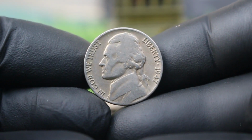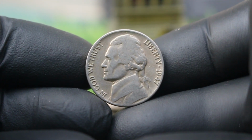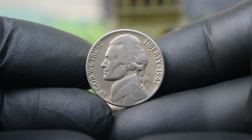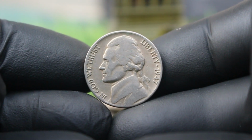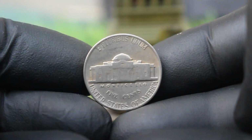Next up, the 1947 Jefferson nickel without a mint mark is another example of a highly valuable piece of American numismatic history. Let's take a closer look at why this coin is so desirable to collectors and how its value has evolved over the years.